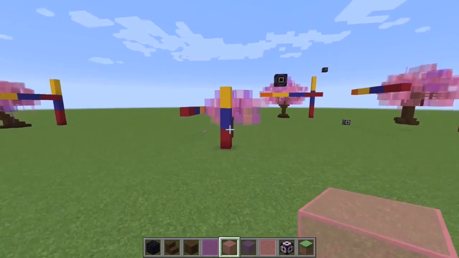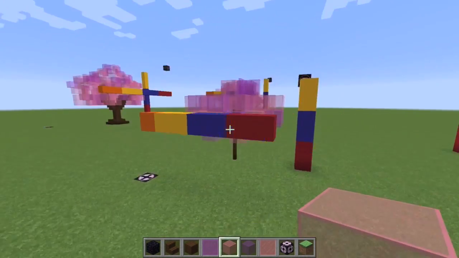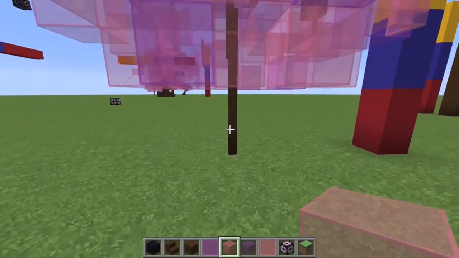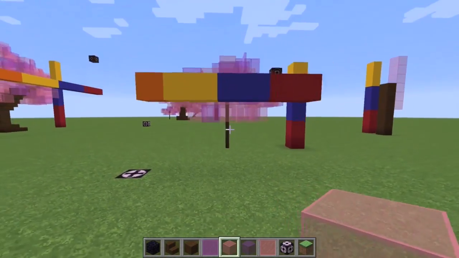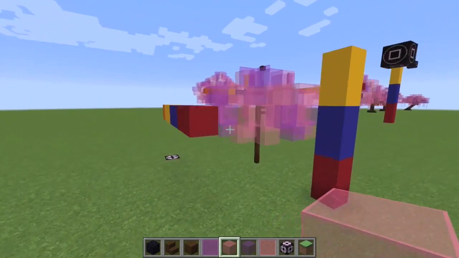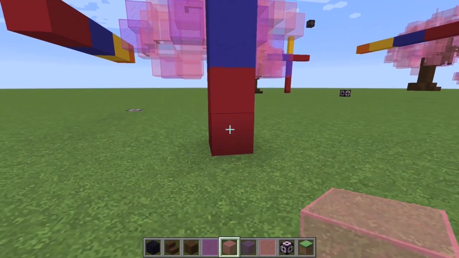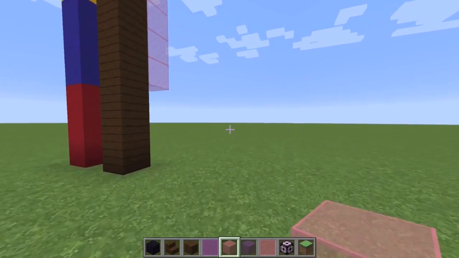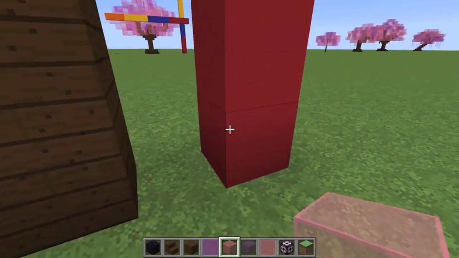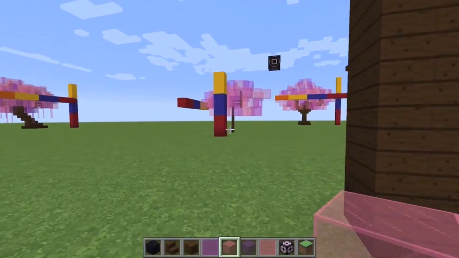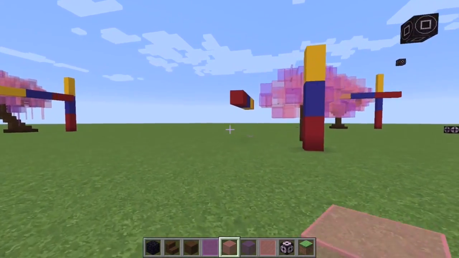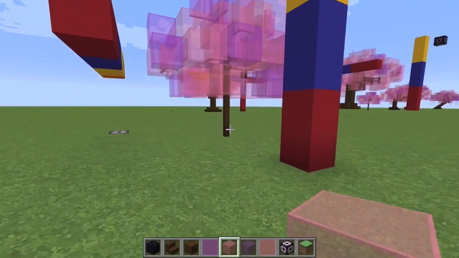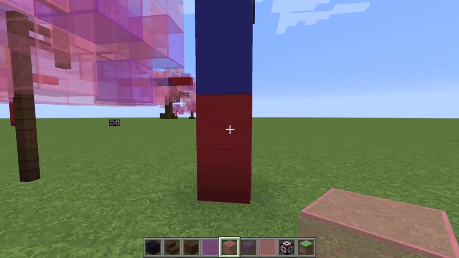Okay, so check it out. Here's the first one. This is a smaller one. I built it out of fence posts going up. If we look at it this way first, notice that this one is divided into 2s. Another thing I didn't explain is that on the previous example, each third is 3 blocks tall. So 1, 2, 3, 1, 2, 3, 1, 2, 3. To change the size of your tree, all you have to do is change the size of each third. So this one is in 2s.